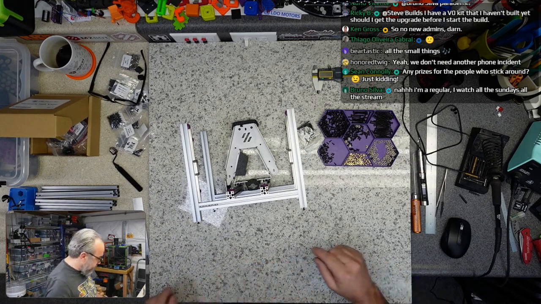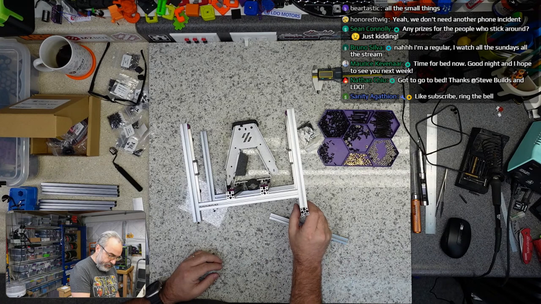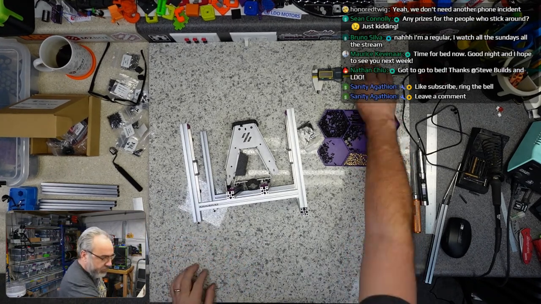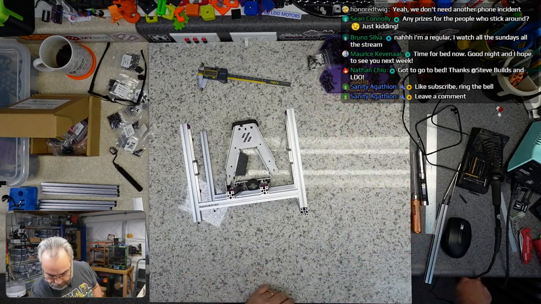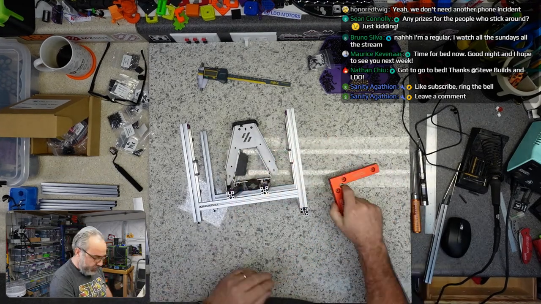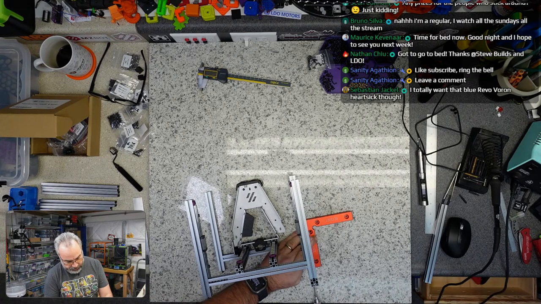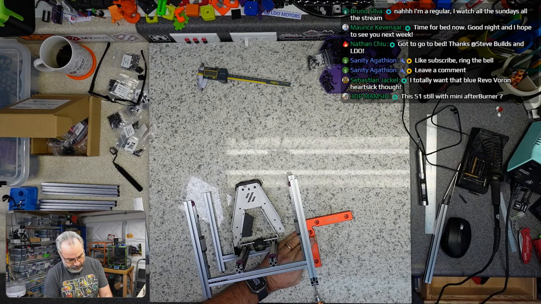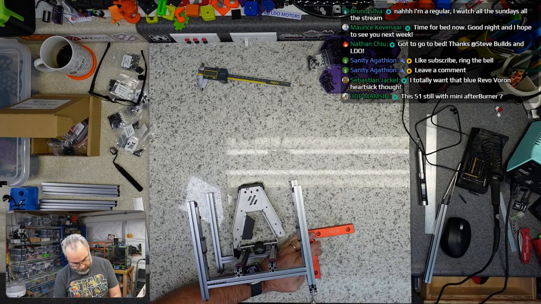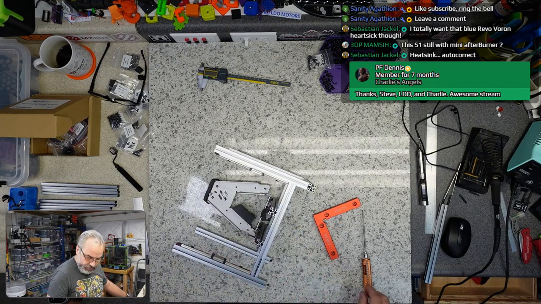Okay, so those are there, and then I need H extrusions on the back. So these guys go here. Now these can be tightened. I use these squares, just a chunk of aluminum off of Amazon, to help constrain the extrusion in that direction. Then we just tighten it down like that, and that ensures that this surface is square. I want to push down. There we go.